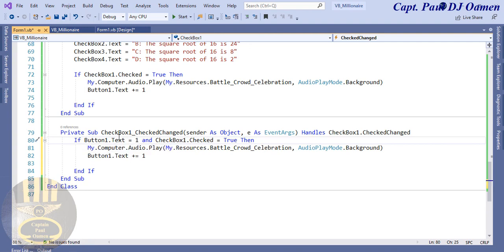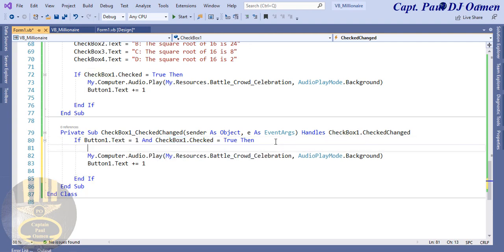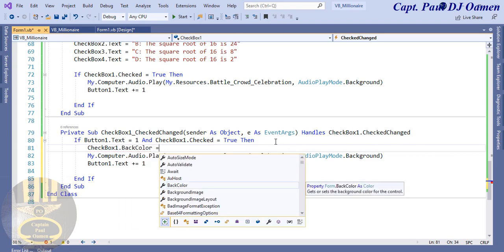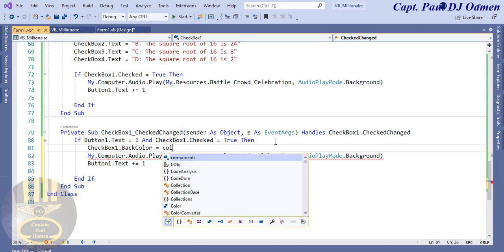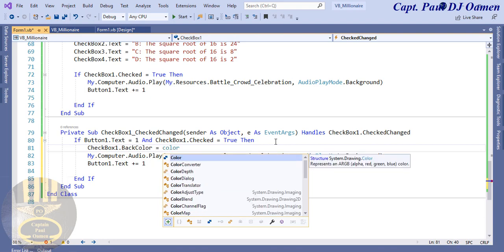If button 1 equals 1 and this is checked and this is checked equals true, then we want the background to change color. So let's change the background of this. Place that in there, dot background. Let's change it to something like gold color dot gold.